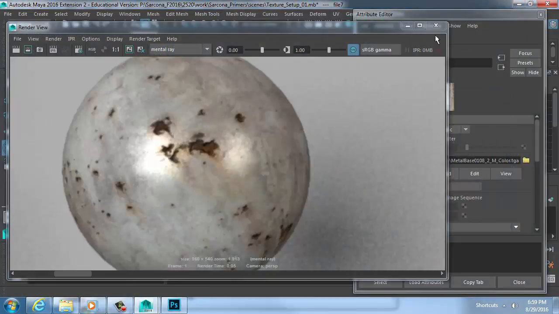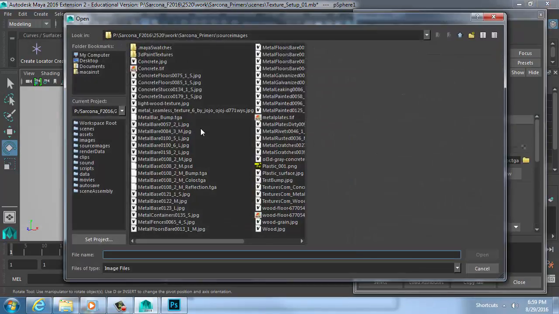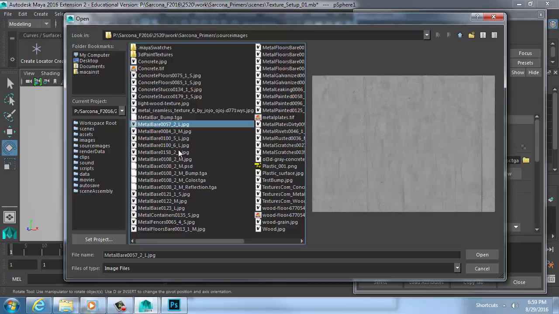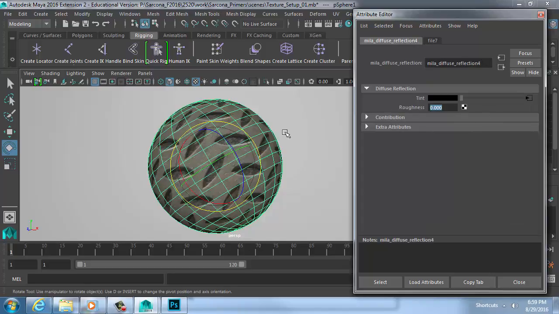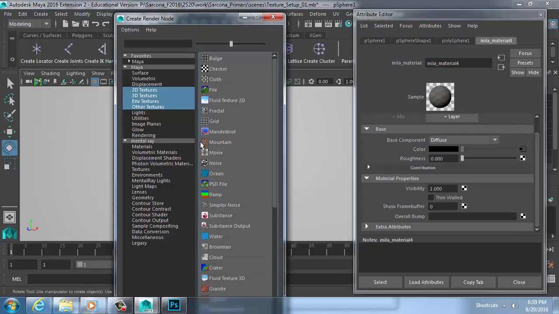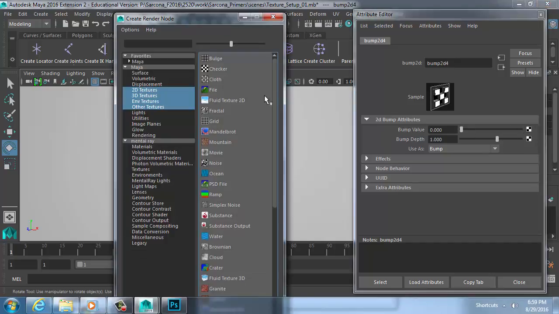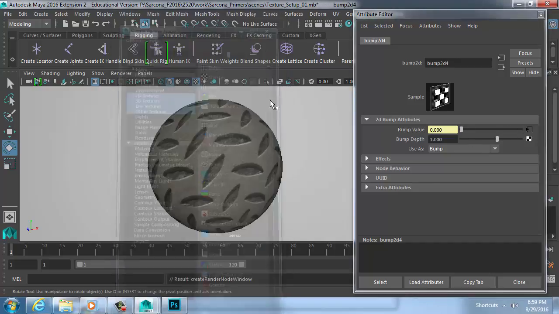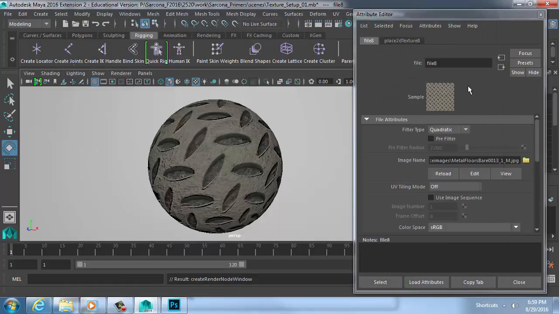So just for fun, let's take this and put Metal Floor Bare 31 in here. Okay, and then we'll go to the bump map. I'll turn both of those off.